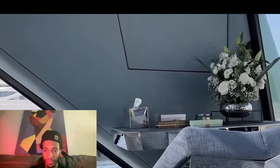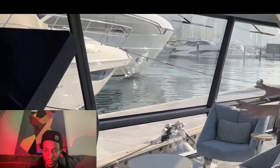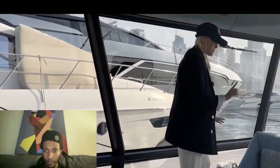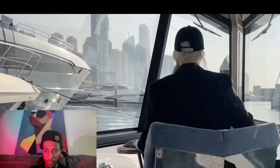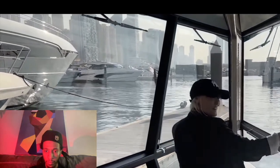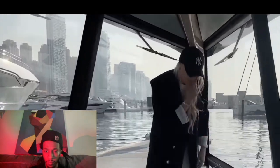Come check this out. This is your lounge room, and you can get lots of different configurations. As I said, this is the very first one they've made, so this is how they've set it up for now. But just watch this. This is cool. So you can be talking to friends, and then prime seat, and you just get this incredible view in front of you. How crazy is this? Now, around here, if you come here, I've got so much to show you guys.